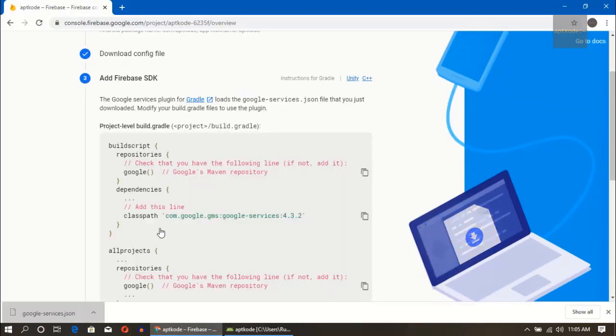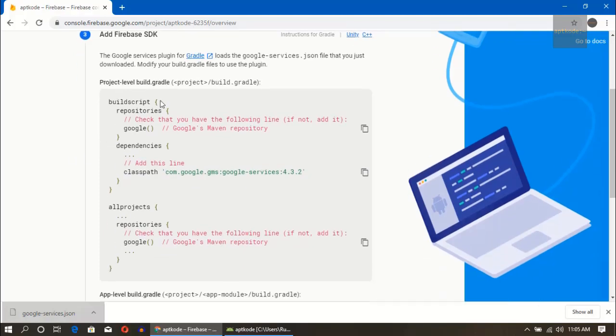Next we need to add these Firebase SDKs to the Android project, right? So let's first check that the project level build.gradle file has this Google repository and this classpath line for the Google services.